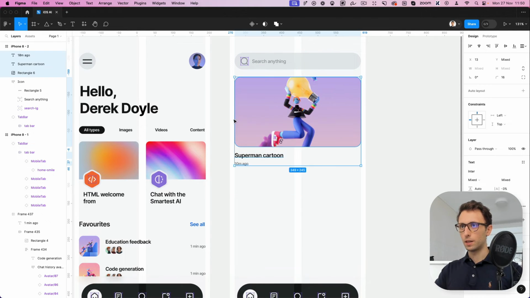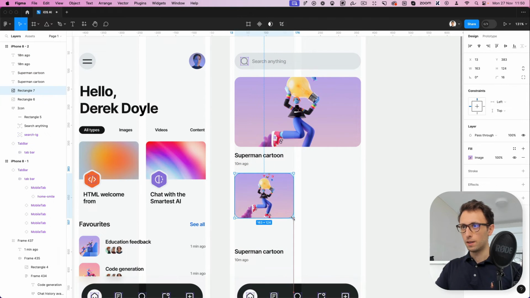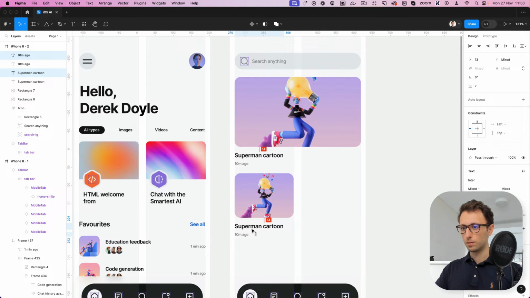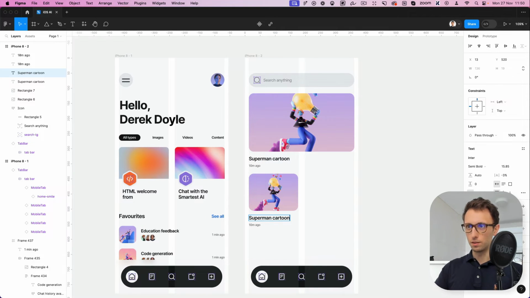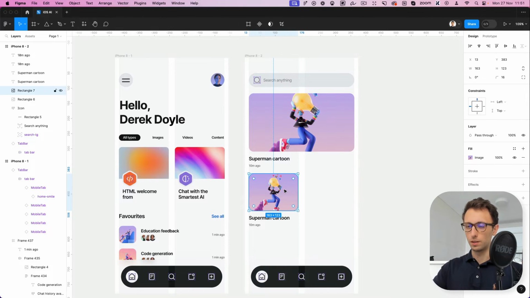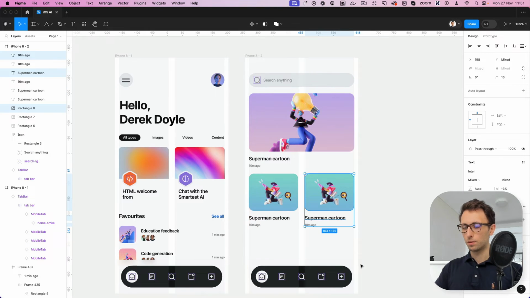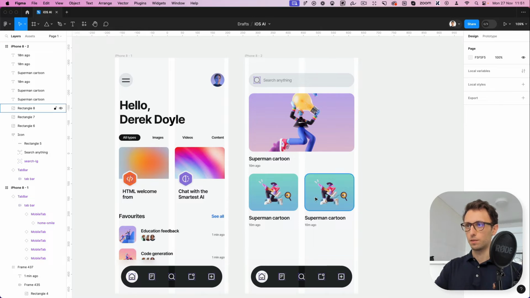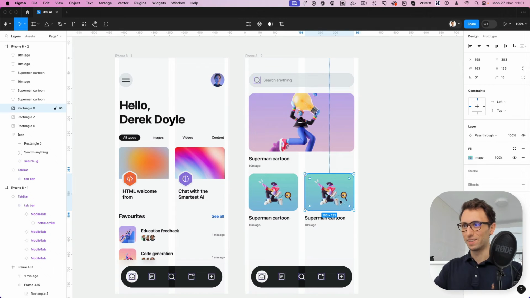All right, now I'm going to copy this again one more time. Let's bring this one right here. And I'm going to change this, actually let's just leave it as it is. I'm going to copy and paste the image. And we're going to copy and paste this one as well. Hopefully, if it's working.